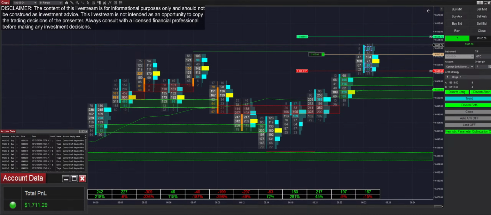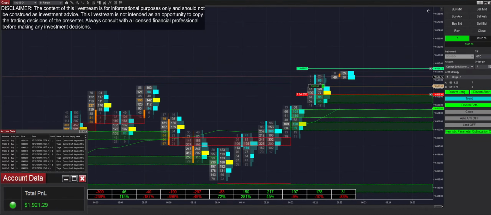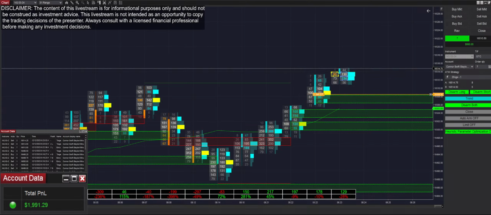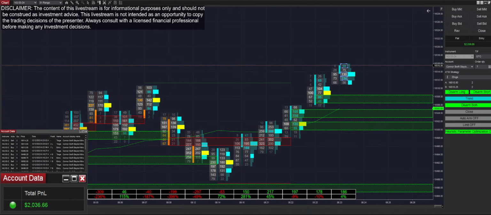You can see here that we actually got filled long, and looks like we're about to get filled pretty quickly on that one. May have spoke too soon. But we are above our entry price, and we did get that auto chase triggered, so that's always nice. And there we go. There is a win for us, putting us up to 2,000 on the day.